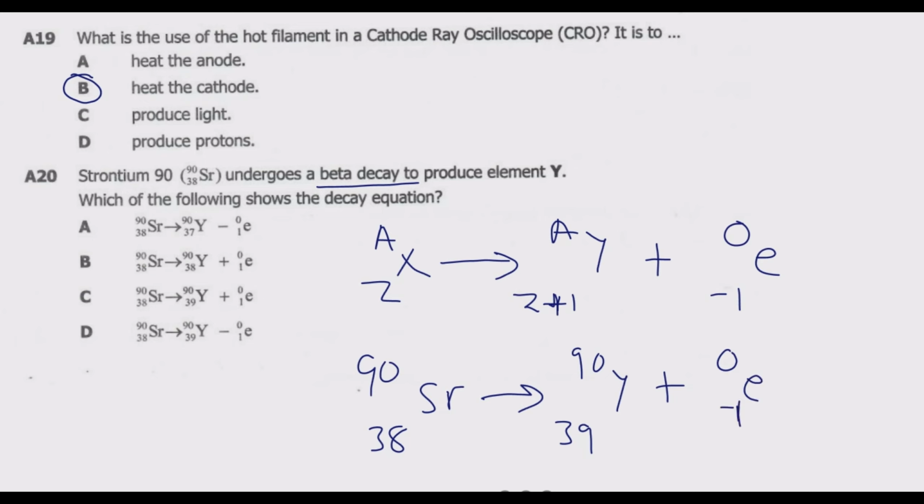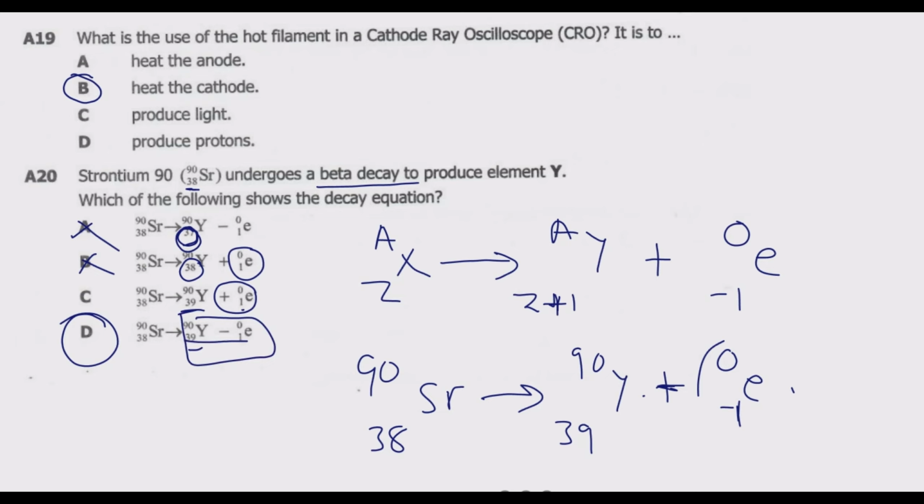What you notice here is that this needs to be 39, not 37, so this one is out. Then this one needs to be 39, so out, and this needs to be a negative. Then we have 39. So between C and D, which one is correct? We notice that this is a positive, so negative times positive is a negative. If this is negative, it means this whole thing is negative. So D is the best answer. This one means we are adding, becoming 40, not 39. This one means the overall here is 38 and 90. So D is the correct answer.